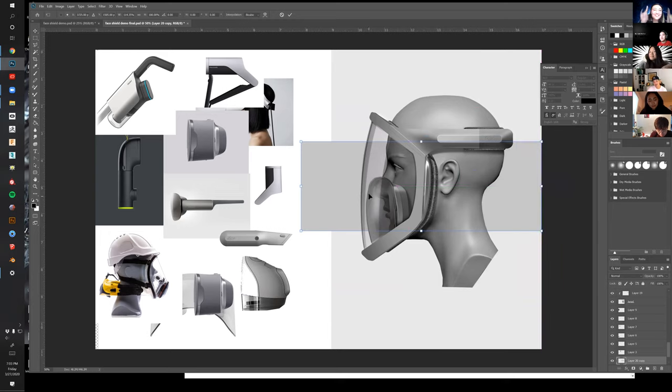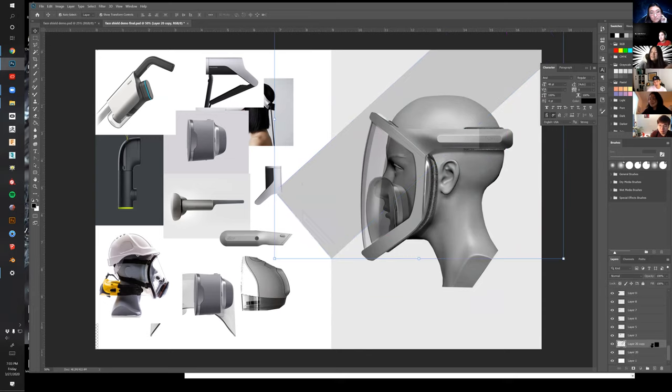You could do a lot with Photoshop. It's actually pretty surprising sometimes. Oh, I've noticed you can also import some 3D stuff into Photoshop. Yeah. You literally just import it and rotate it in Photoshop. It'll work.